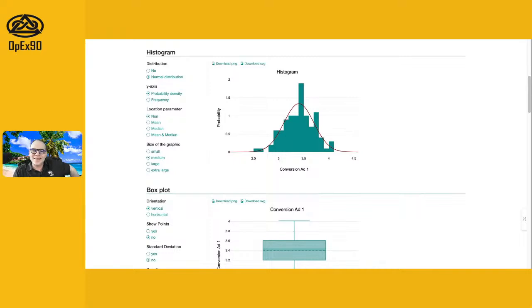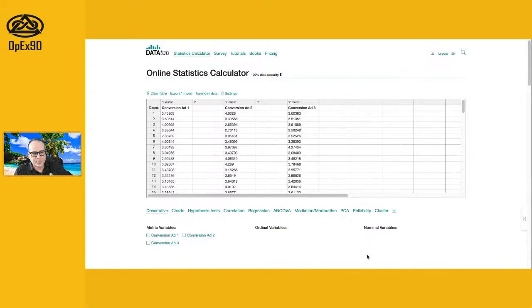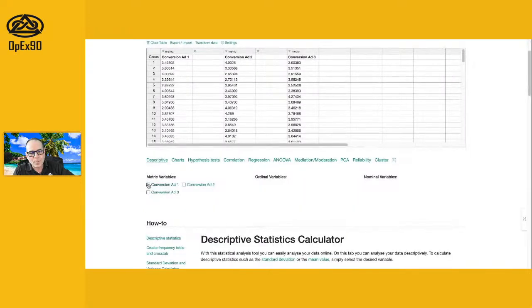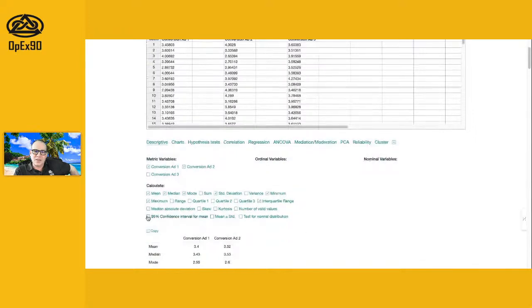That's pretty cool. So now you're not impressed though, right? You're saying, Dan, this is just basic descriptive statistics. You can also select multiple variables here. What I'm going to do is select conversion add one, conversion add two. These are the conversion rates of like Google ads, if you will. Again, if you go out and see how immature in statistical analysis many ad buyers are, you would be shocked, right? With a little Six Sigma and statistical tools, they can be so much better.